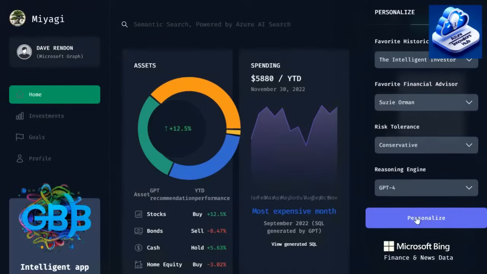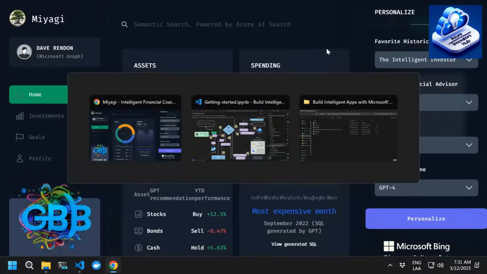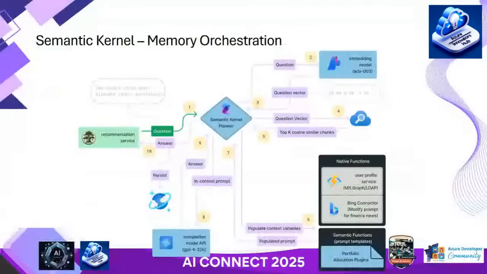When I hit this personalize button, this is going to go through Semantic Kernel, which is our orchestrator. Let me go back to this slide. When we hit that button, it goes through Semantic Kernel and this workflow.